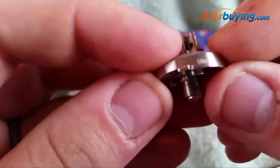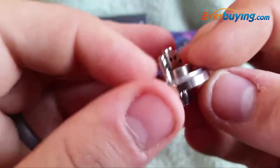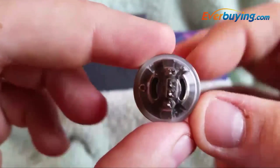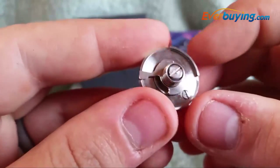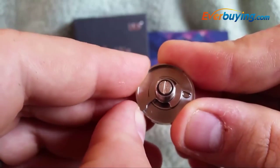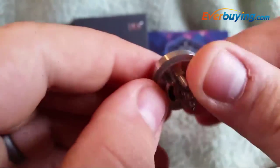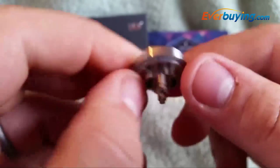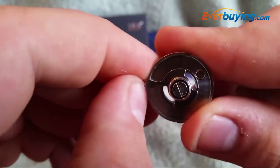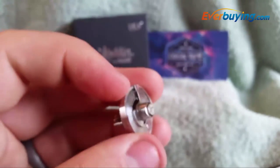Not sure why, but you can see here, max airflow, minimum airflow. So to turn the airflow off, you just shut it like that, and you can see it has shut down the airflow. Push it towards max, and you begin to open it up. See that opening up the airflow? I've been running it wide open, just like that. Very cool design for the airflow.